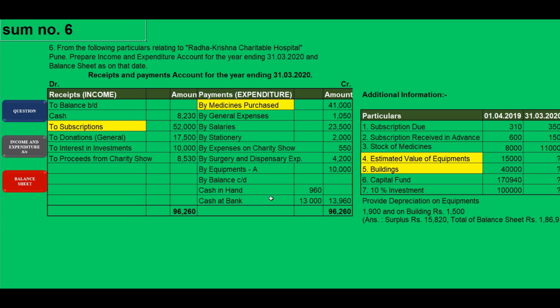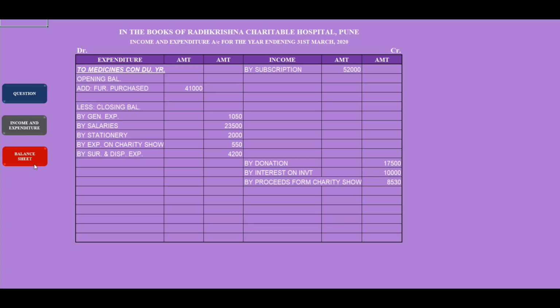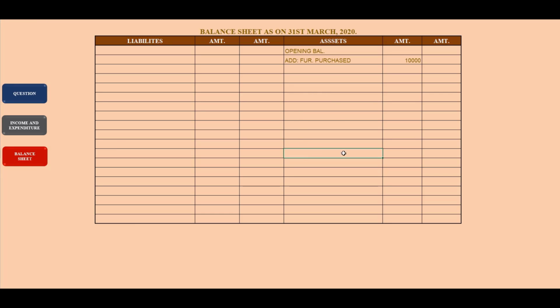Done. Now this one, cash in hand 960, cash at bank 13,000. Here, because that is a current asset, cash in hand 960 and cash at bank 13,000.